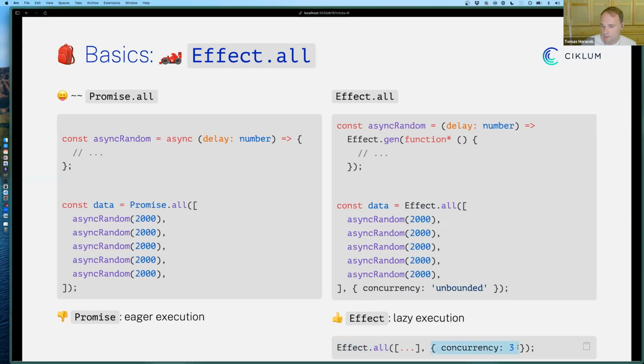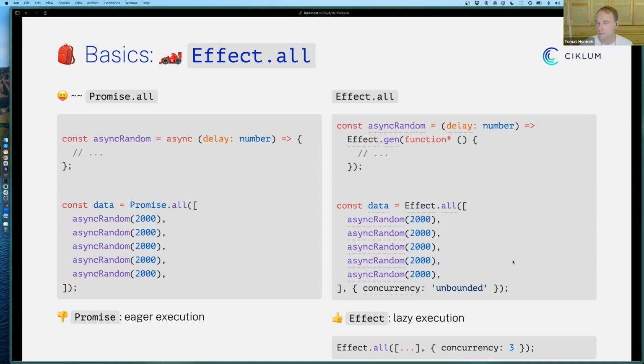So the main advantage of this is that you can run Effect.all and say that you want to have, for example, a concurrency of 3. So this will run the first 3 effects at the start. It will wait till one of those effects is finished. It will run another, and this way it will always run at most 3 effects and go through the array of effects one by one. And this is very powerful, for example, for large data fetching, when you want to fetch in parallel, but you don't want to fetch 1,000 requests at the same time. You want to fetch 1,000 requests, but 3 requests at a time at maximum.